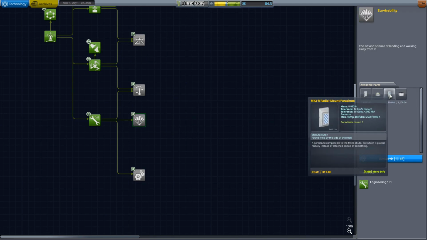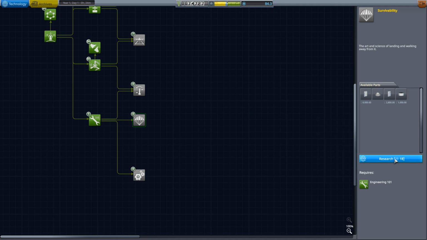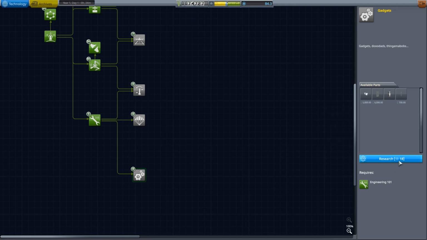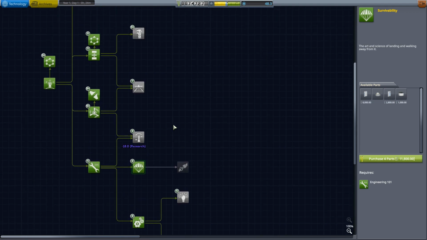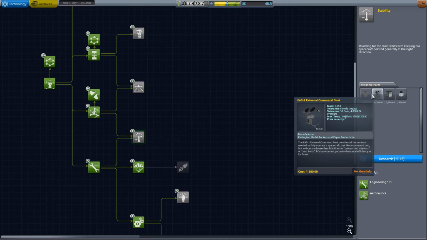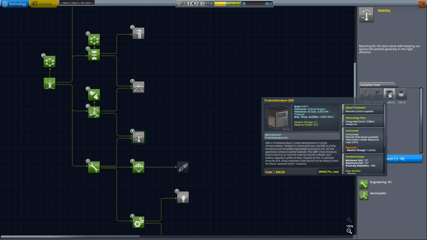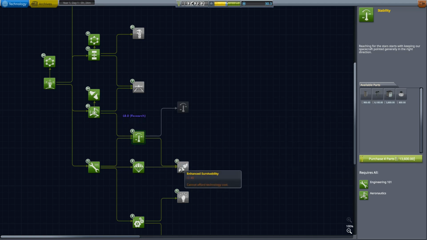Survivability, parachutes, always helpful. Let's grab that, and probably grab gadgets as well, because that contains the mystery goo canister. So that's 18 from that, and 18 for that. Remember, all these parts we've also got to buy as well. More decouplers, command seat, probe core with, I believe, yes, that has SAS on it, which means we can actually control rockets. So we best take that as well.